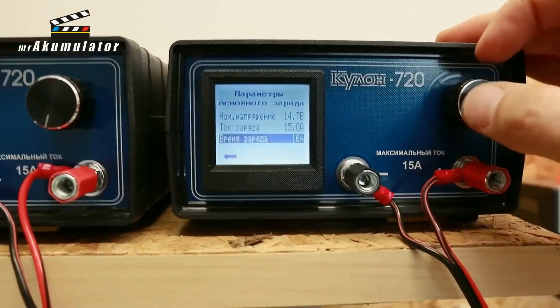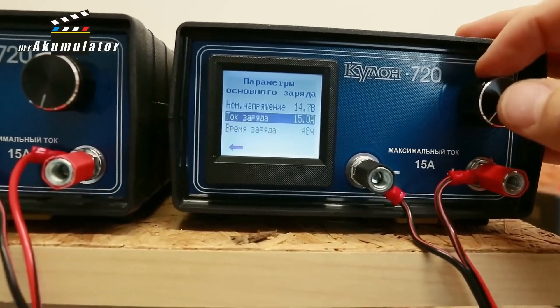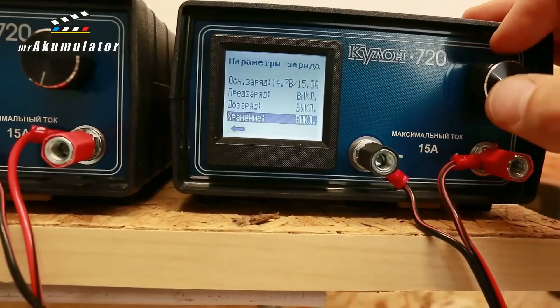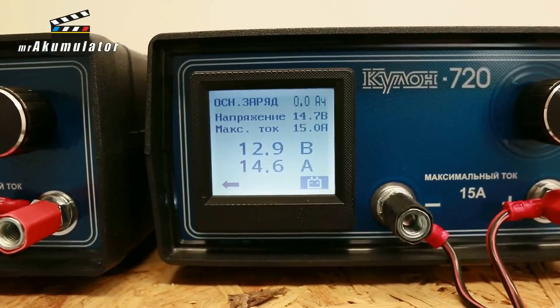I connected this battery to charge at 14.7V. I allowed this set to charge for 48 hours. And after charging for those 48 hours, I had some trips and outings, and the battery had just been sitting there — a few days, three or four — and after these three or four days, we have the following parameters.